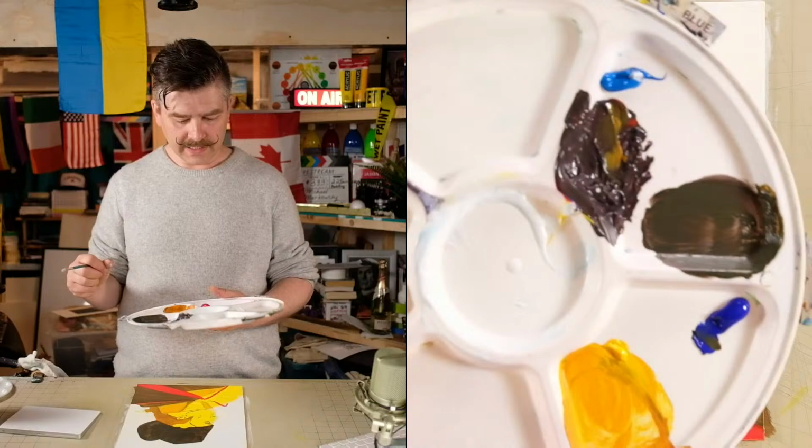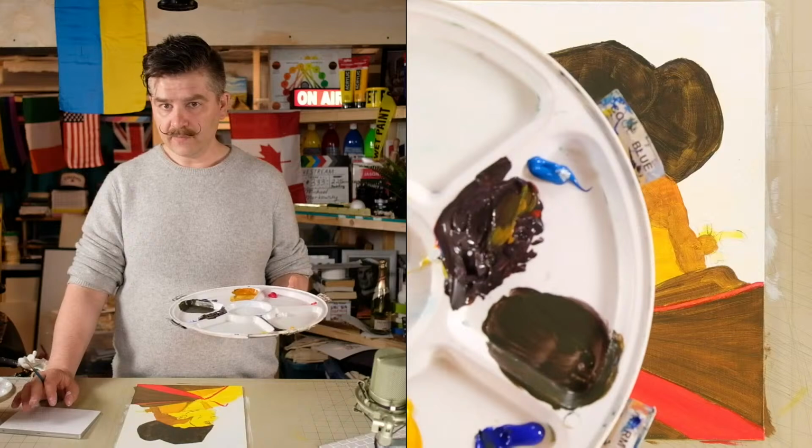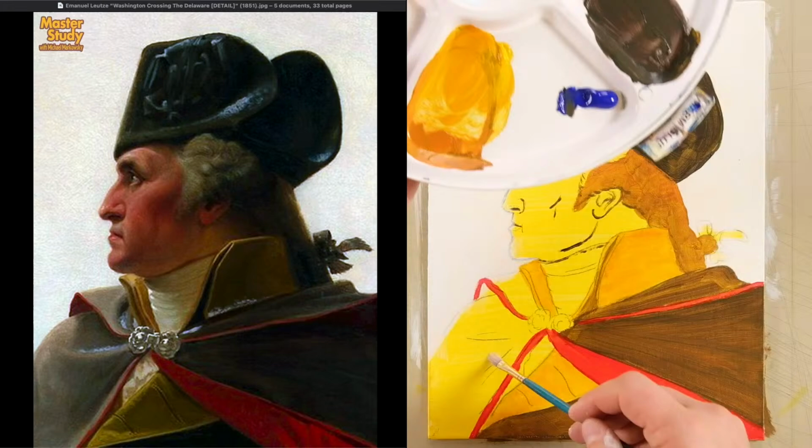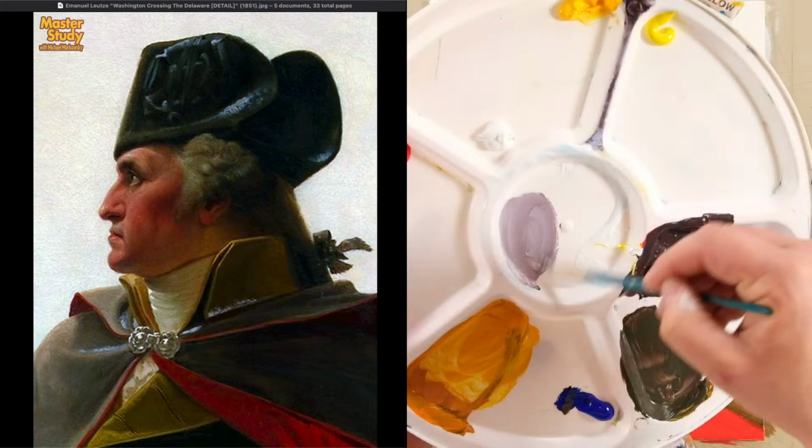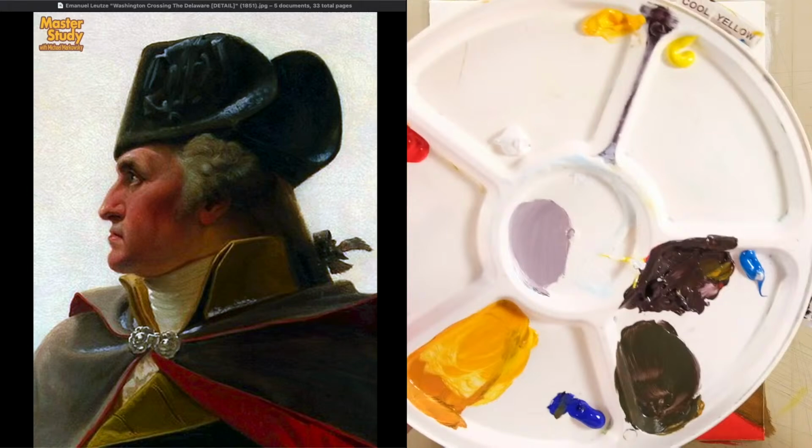So, let's paint this gray here. We could just take our existing color here, put it in the middle, and then add some white to it. So this was our darkest color. Now you look at that and go, well, that's kind of purple, Michael. Well, I don't want it to be purple. I want it to be a little more gray.